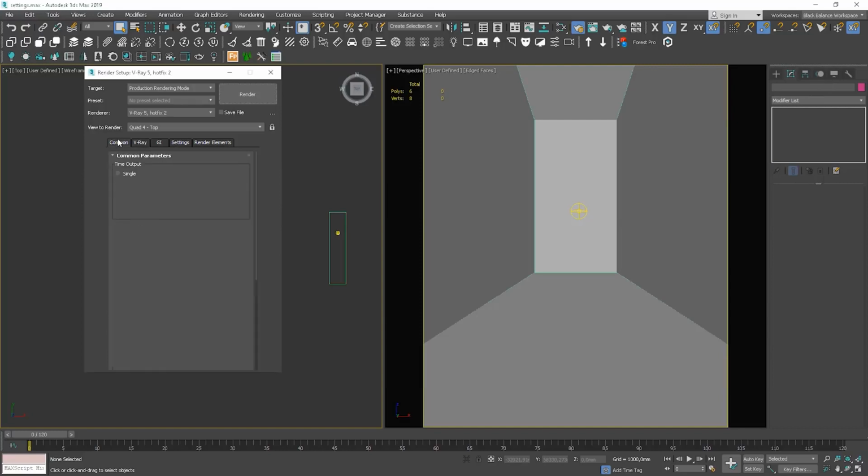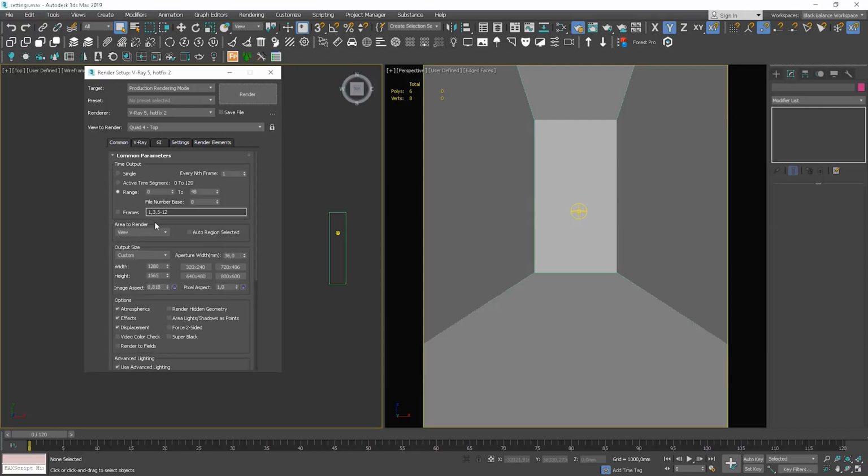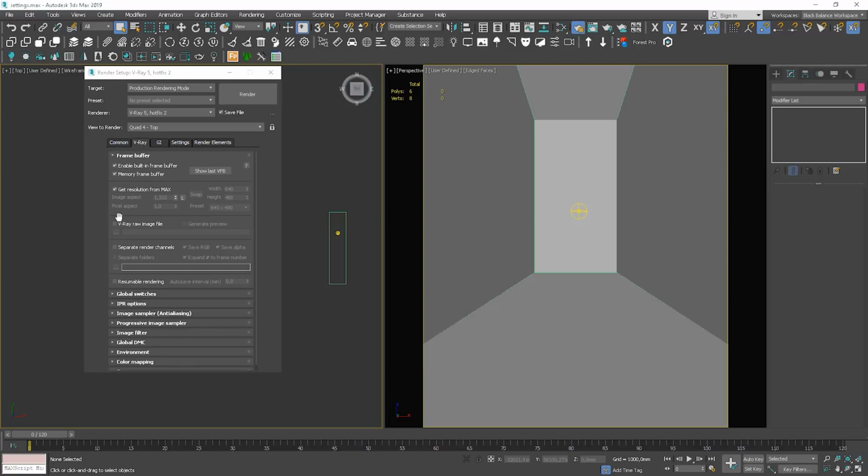This option simply takes the resolution from 3ds Max common render settings. Here, we can directly write to disk the raw image data as it is being rendered. And this one allows us to save the channels from the VFB into separate files. So we can simply check it and choose the place where we want to save it.